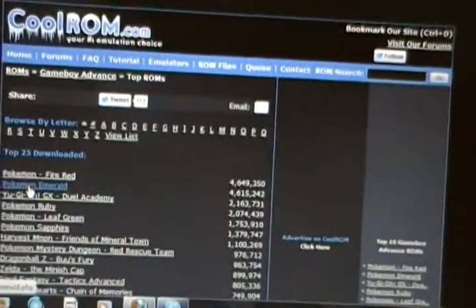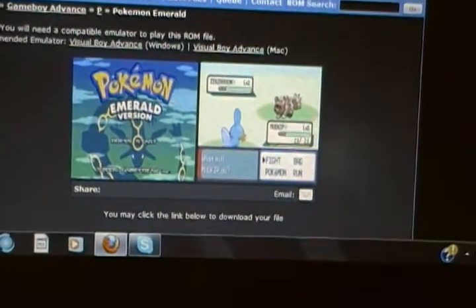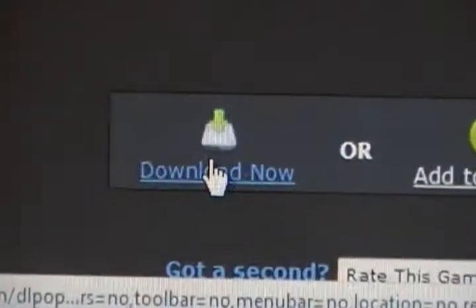Like I got this already. I'll just show you real quick. And then you'll go down here, you'll push download now. Now let me show you to put games on it. Now you can get out of this once you choose the games that you want.